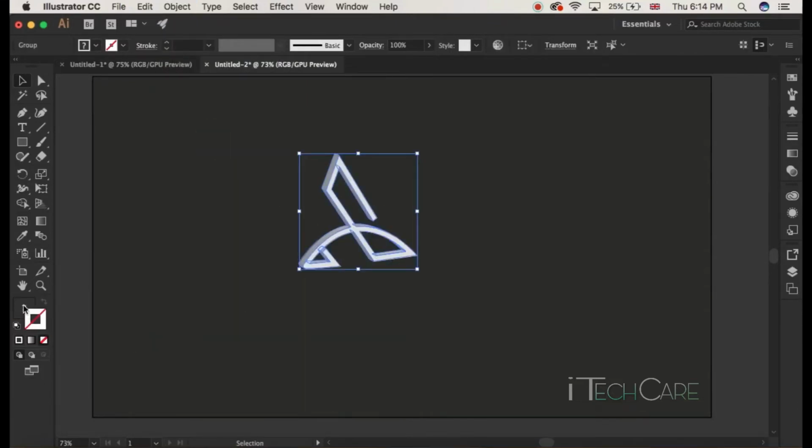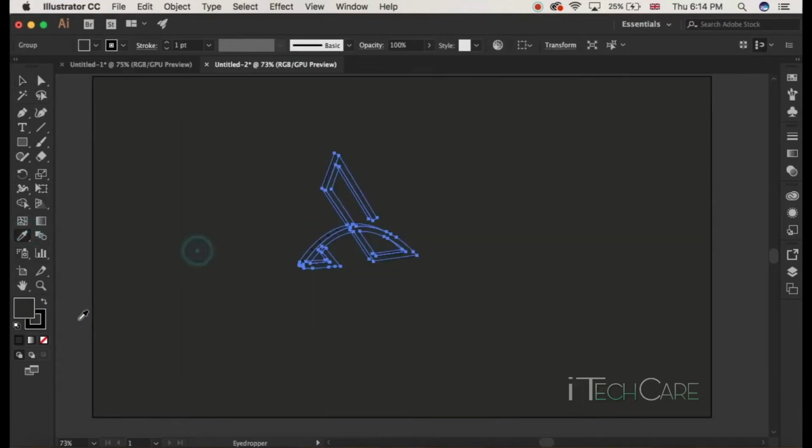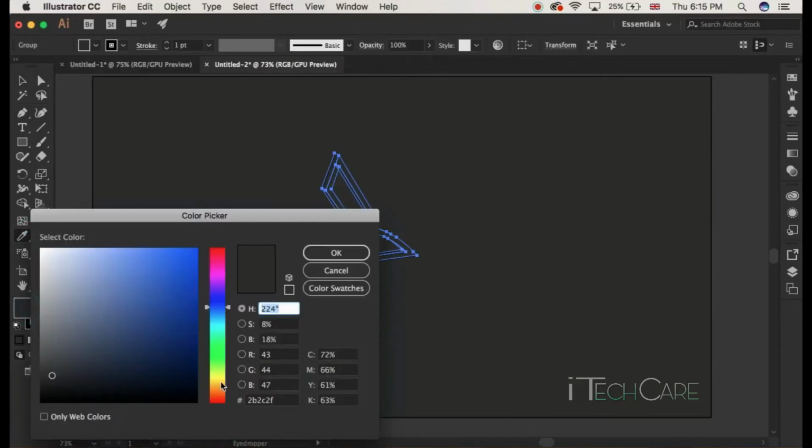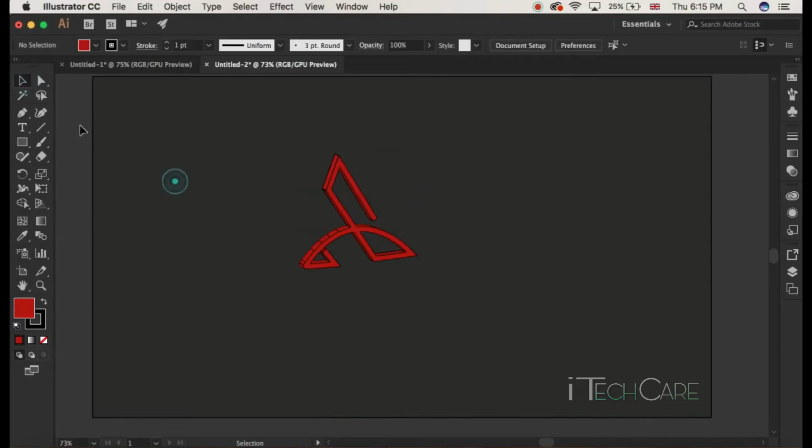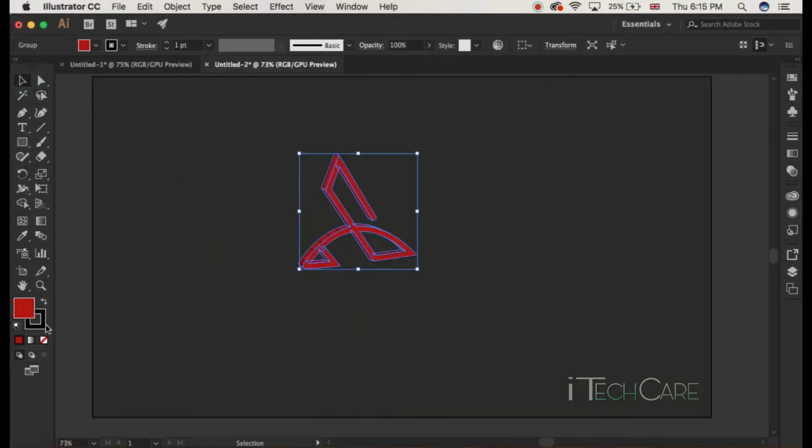Now select this whole logo and fill its color. Now guys, select this whole logo. Now choose the eyedropper tool and fill its color to red. Here, this one. P70808. Now click on OK. After doing that, now guys, select this whole logo. Now we have to empty its stroke. Here, click on stroke and click here. Now empty.